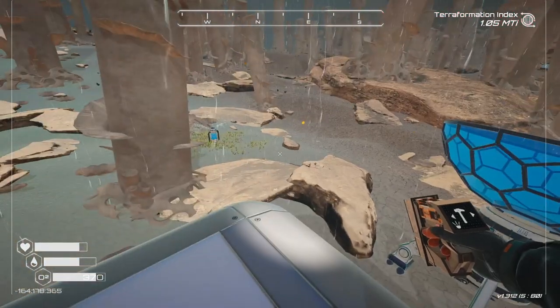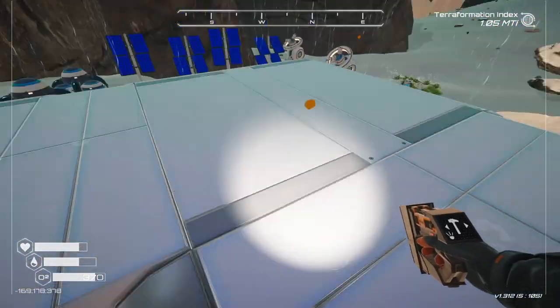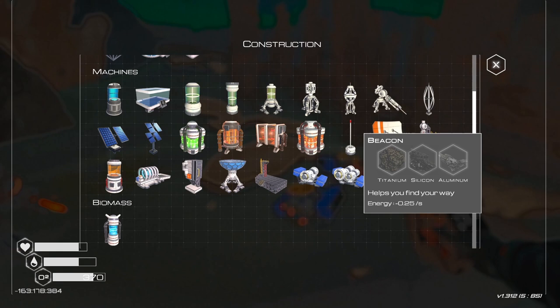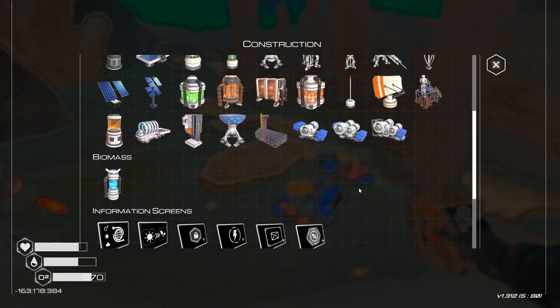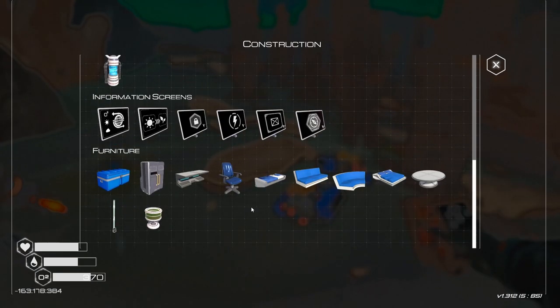Now that we have the jetpack, moving around the map just gets a lot easier for us. I feel like I want to build a communication antenna. I feel like I want to build that launch platform. We really need the ore extractor, no other choice. And maybe we should start making a base for ourselves.